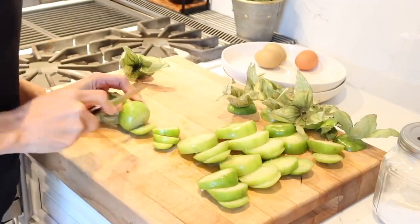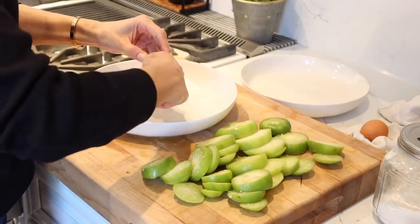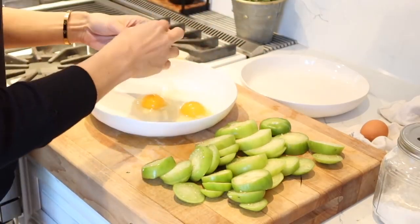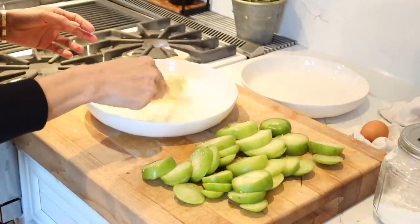One of the keys to making fried green tomatoes is definitely the type of tomatoes you're using. I'm using tomatillos — they're a lot thicker and heartier. The first couple times I made this recipe years ago I used heirloom tomatoes and they completely fall apart. So I would definitely say get tomatillos for this recipe.